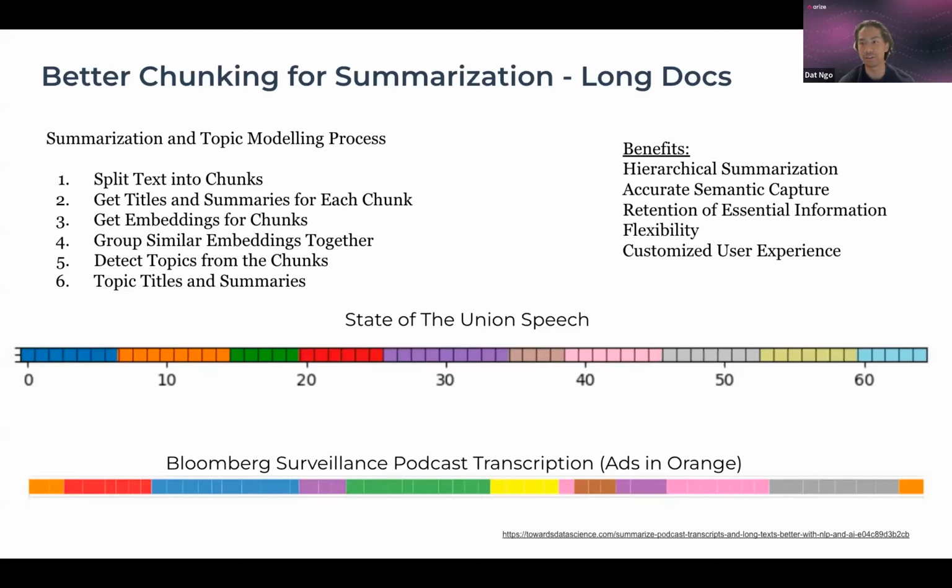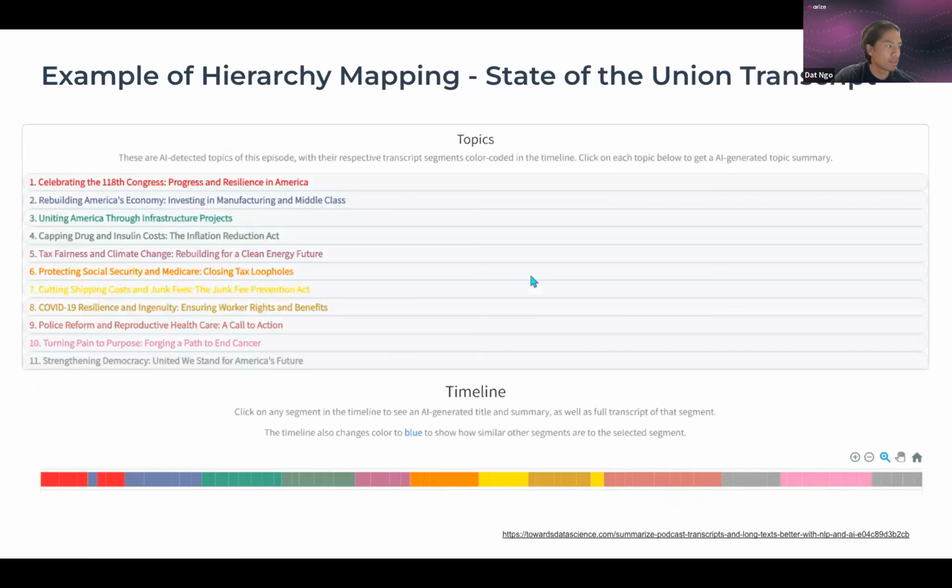So if you realize that your summarization is not very good, maybe you go with a smarter approach. But if you also realize the dumb chunking works, great. The idea behind this is to take the State of the Union transcript, as done in that Towards Data Science post. The TLDR here is you find chunks and you find semantically similar topics.